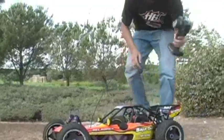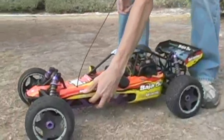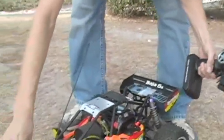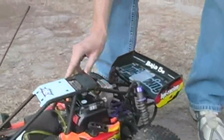First thing, as always, turn on your transmitter, so there's a signal already going to the vehicle. Go ahead and turn on the Baja. Switch is right down there. Just make a once over. Make sure you got your steering, make sure you got throttle actuation, good brakes. We're ready to go.